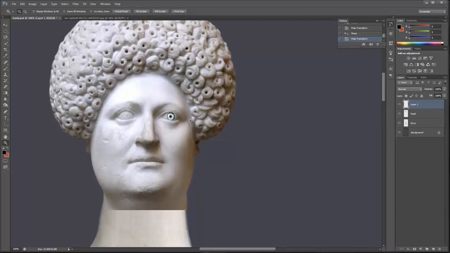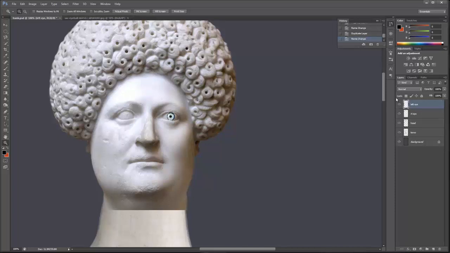And then once we have it there, what we're going to do is we're going to duplicate this layer. So we will go ahead and call this the right eye. And then we're going to duplicate this layer. So I'm going to just drag it down to the new layer icon. And now I have right eye copy, and I'm going to call this left eye.